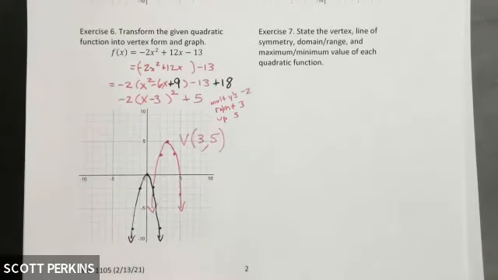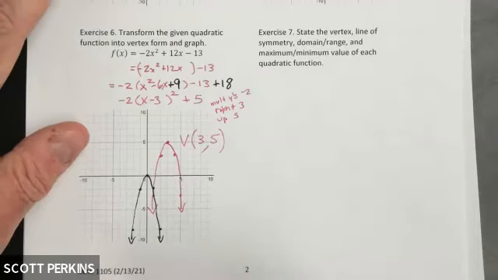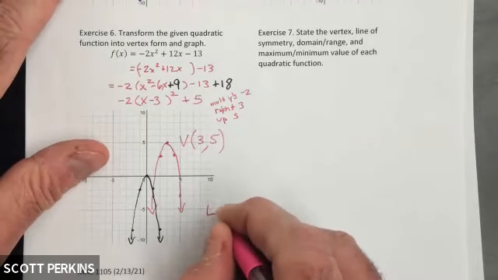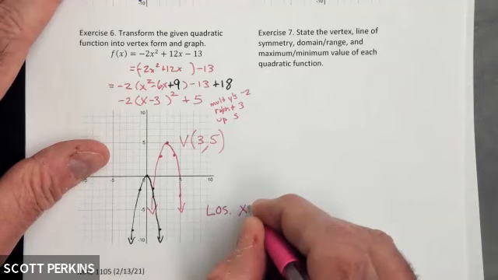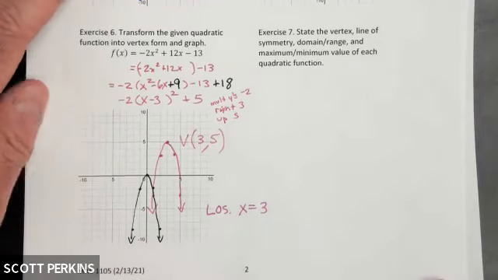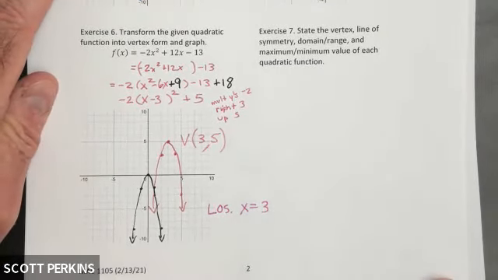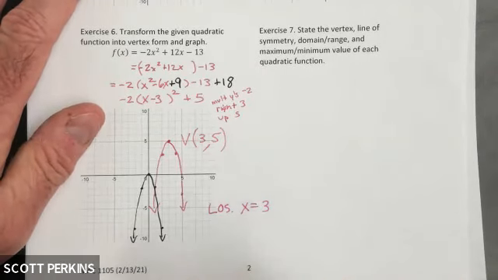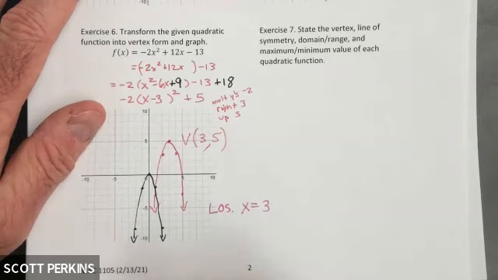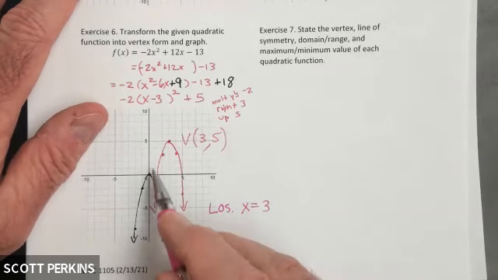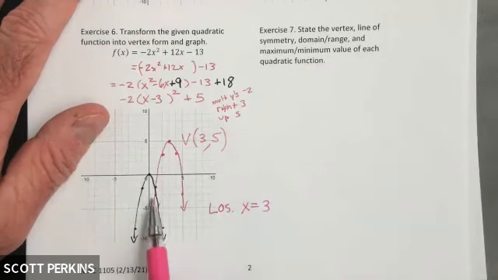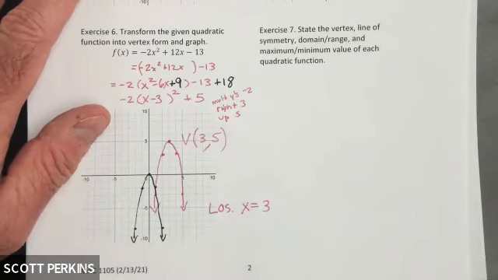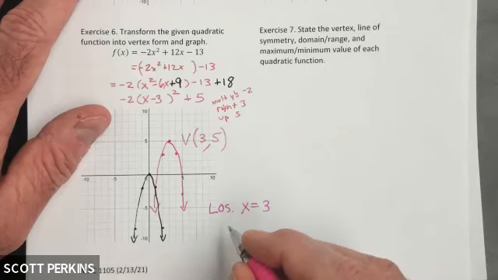So for this graph right here that we're looking at, what is the line of symmetry of this one right here? Okay, x equal to 3. Again, make sure you're telling me the x so that I know that it's the vertical line. And then does this one have a maximum or a minimum? This one has a maximum because it's pointing downward. So it has no minimum because those arms of the parabola are going to keep going down forever and ever. So there's no place where it stops that we could call the minimum value.